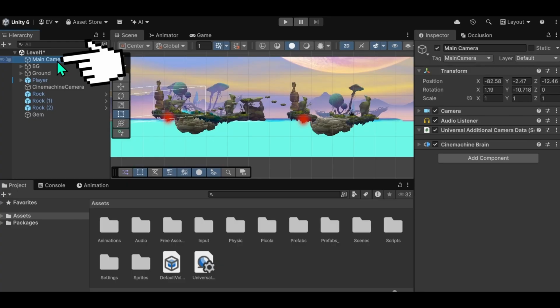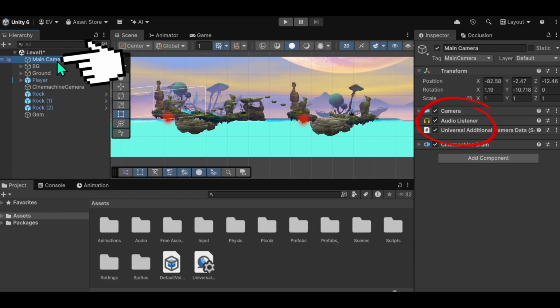Then we also have the audio listener. The audio listener is found on the main camera. Those are our ears. The audio listener is the component that receives the sound. Without it, the game is mute. Even if you have 1,000 audio sources playing music, where is it? It's on the camera. It's there by default, attached to the main camera.